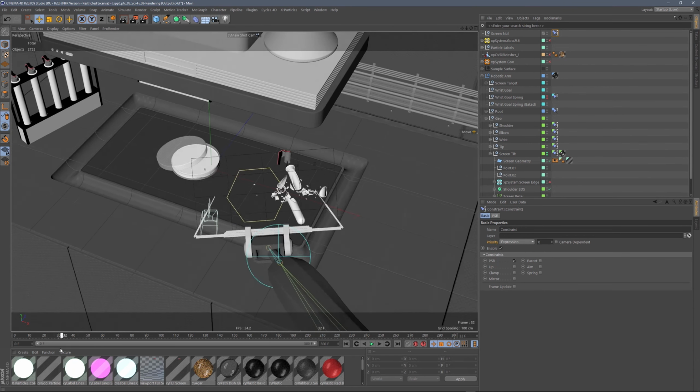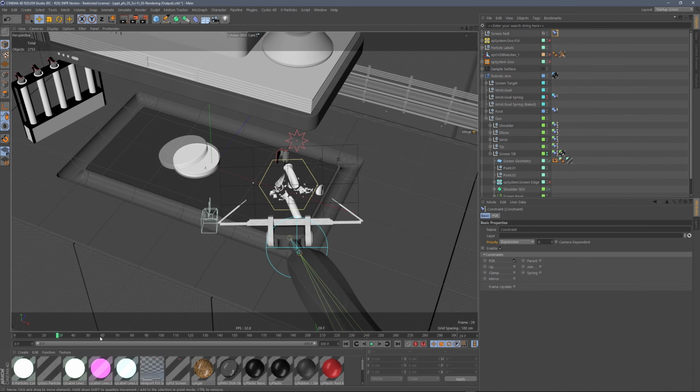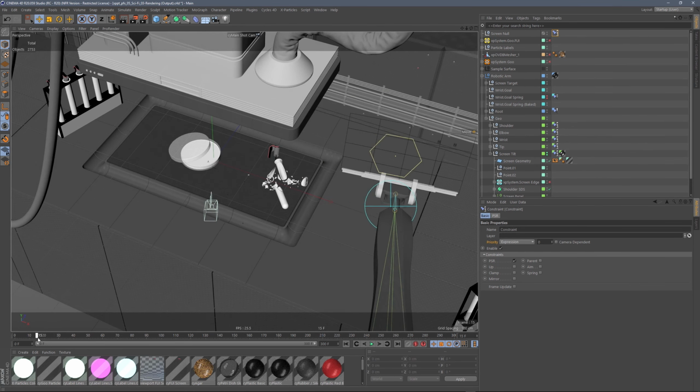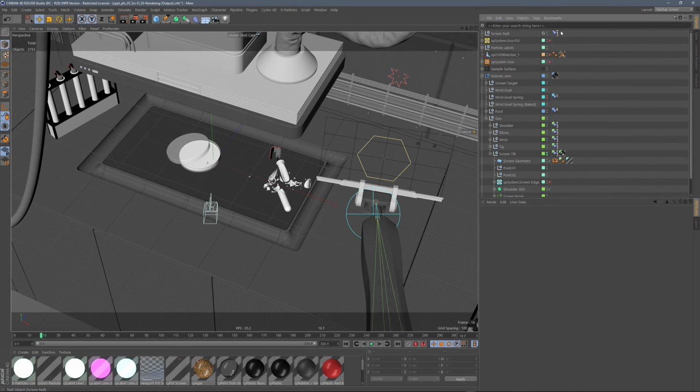Now, there's another problem. Can you see how that is shifting around? That is a classic Cinema 4D priorities problem, and it never gets its priorities straight. Basically, we need it to execute after all of the other tags have executed. And I know that these are all 0s and 5s and below like 100.